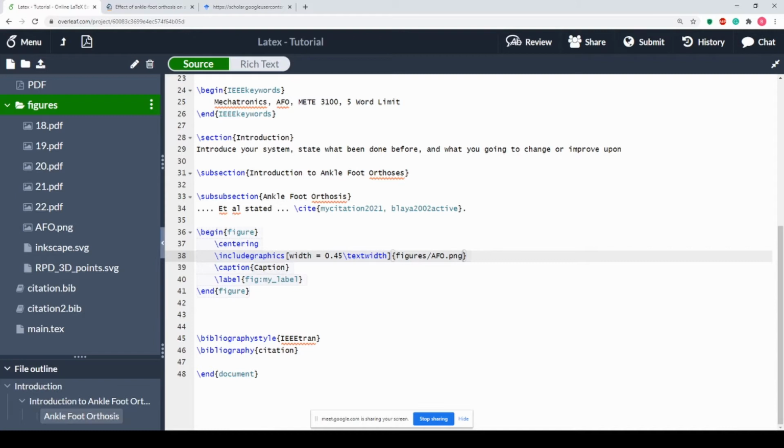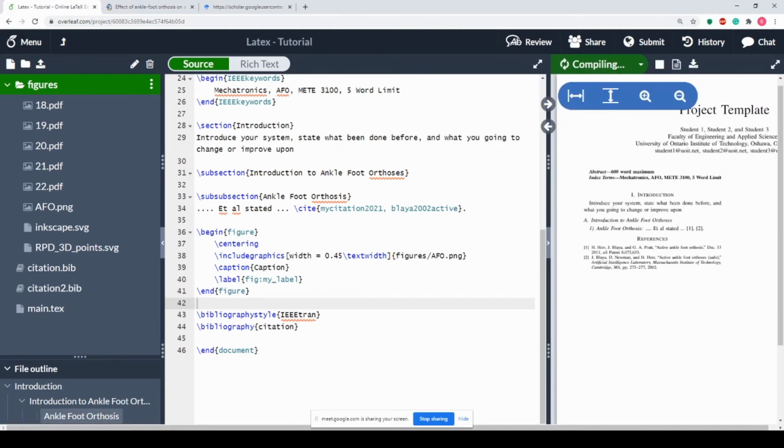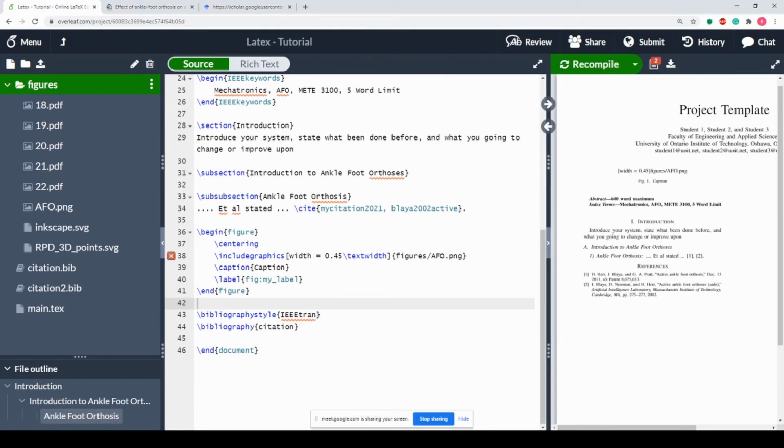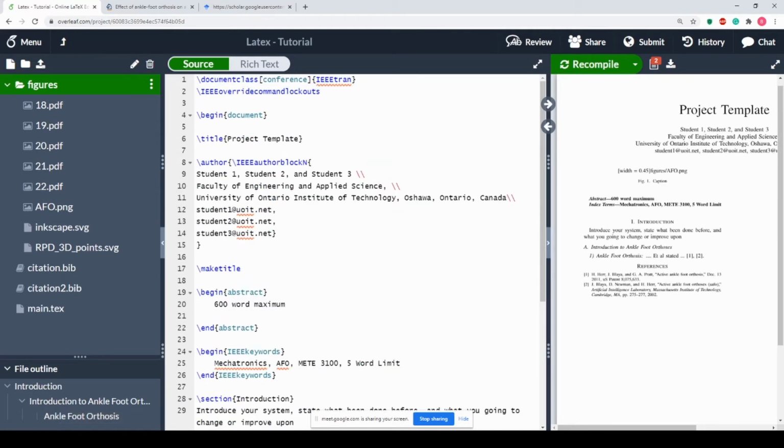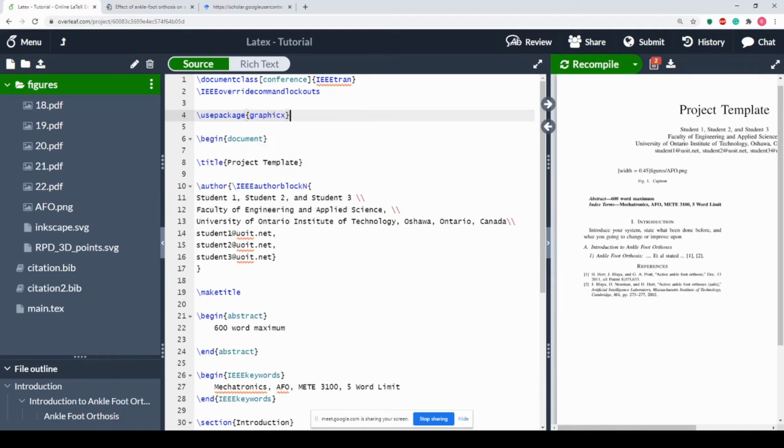Oh, okay. All right, so I'm going to include this, and what we're actually going to see now is an error. It's not a distinct error, but what you see is this width equals 0.45, etc. And that's because we're not including the proper packages that are required to actually compile the document. So the package we're going to include is the graphicx package, and this allows you to load figures into your document.